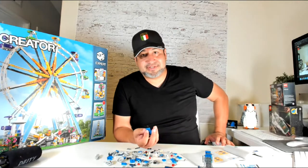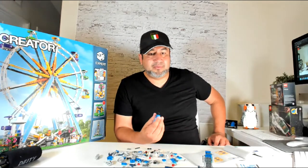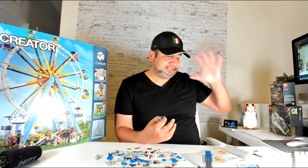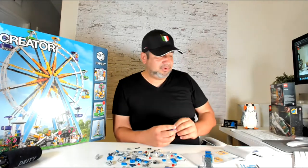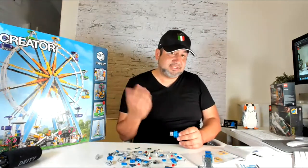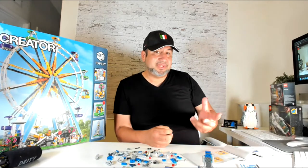And this is exercise for me too. Building Lego is a mental exercise for me where I can focus and just get my mind off the anxiety. This is very therapeutic for me. And it's cool that I get to do this with my son, so it makes it that much better. So that's what the E stands for.